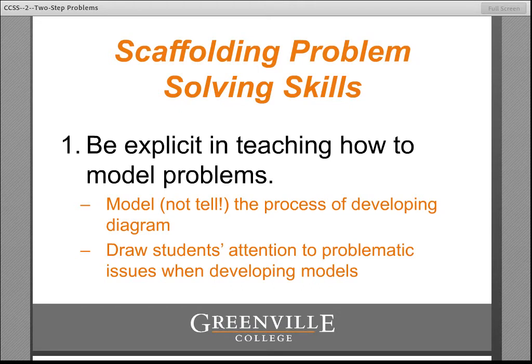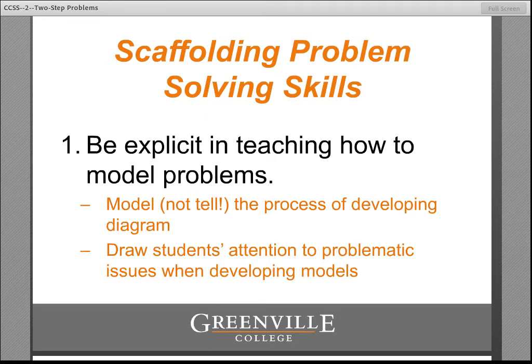Well, first we need to be explicit in supporting learners how to model the problems, because a failure in modeling often causes children to miss certain important mathematical relationships. And so we're going to have to model both diagrams and equations. Our ultimate focus is on fostering children's meaning-making skills. Just because I draw a model or tell a student how to draw a model doesn't mean that that model will be instantly useful to the learner.